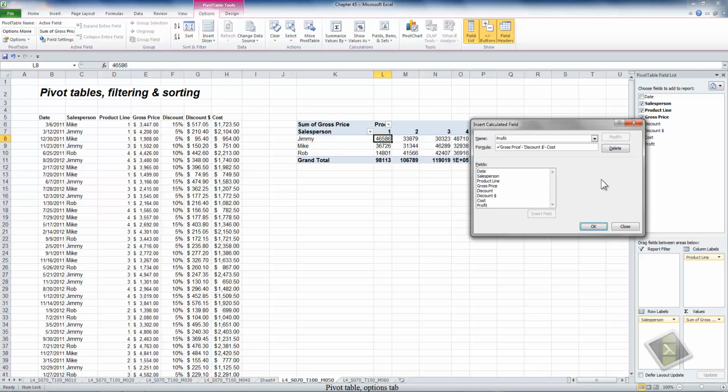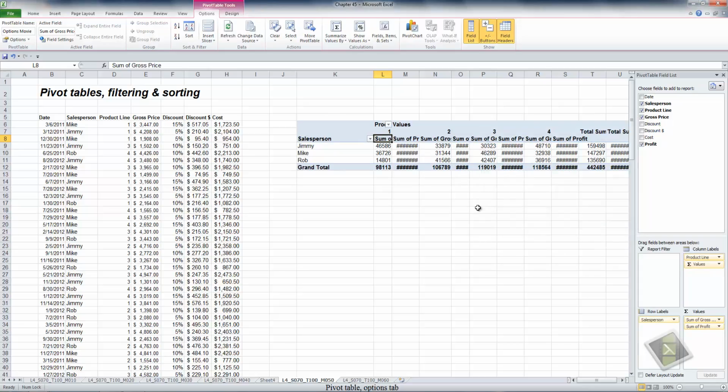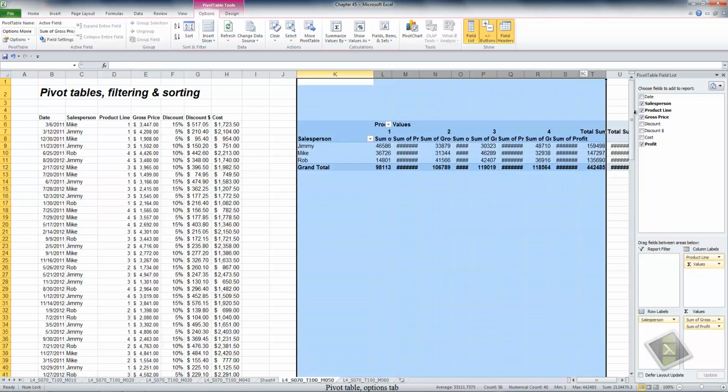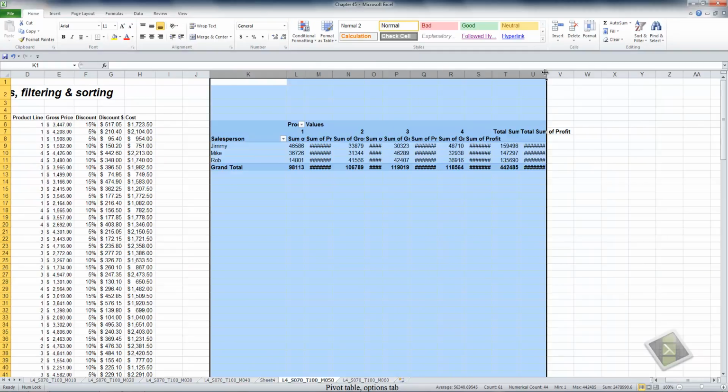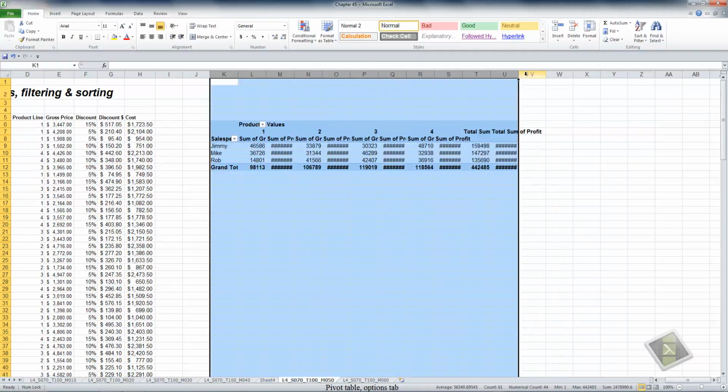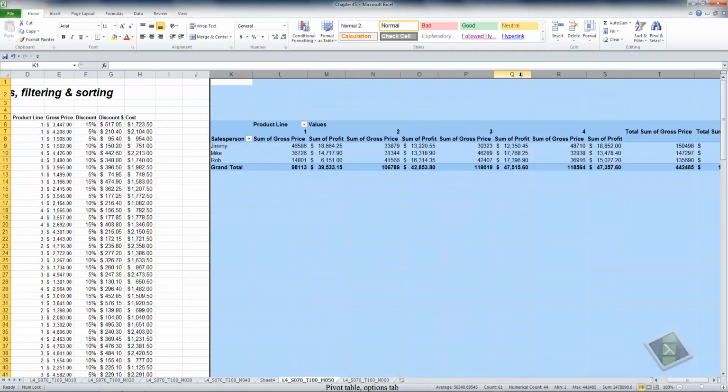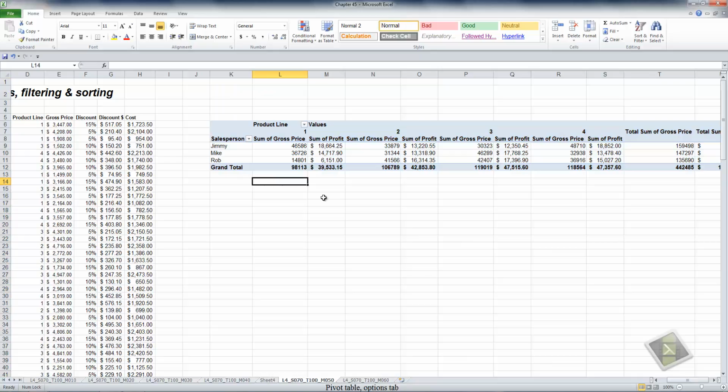I'm going to add that to the list because you can have several calculated fields. And then I'm going to left click OK, and I'm going to have to resize the columns. And we have our calculated field.